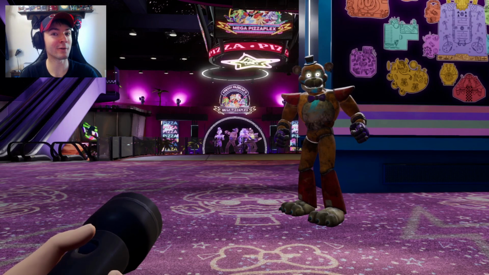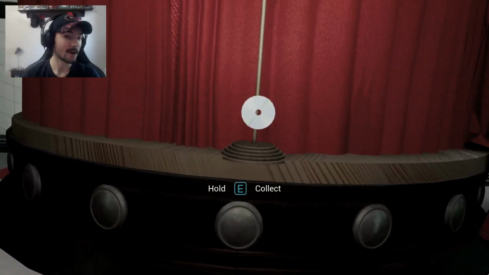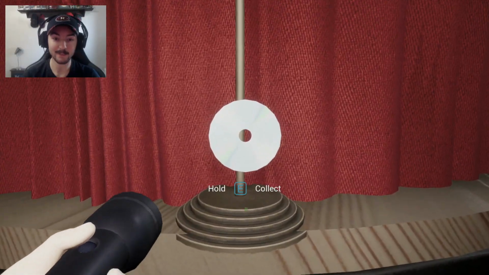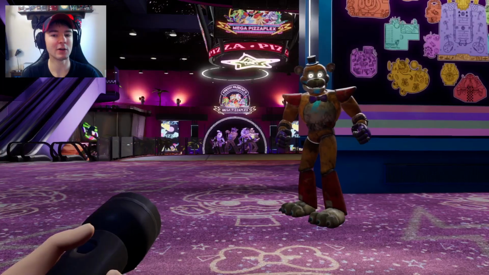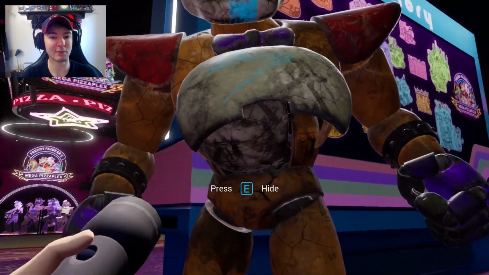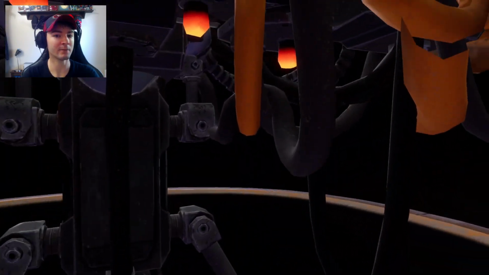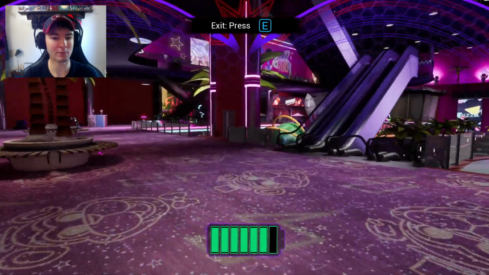I am gonna go find all the CDs. Now, you guys may remember I did find one of the CDs in Bonnie Bowl already in one of my past videos. I'm showing the clip right now. So yeah, that's one of the first ones. Obviously we're gonna need Freddy for pretty much the entirety of this so that we can actually find the discs. I do remember where some of the discs are. I don't remember where the rest are.